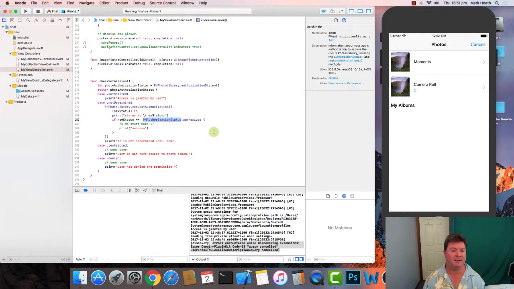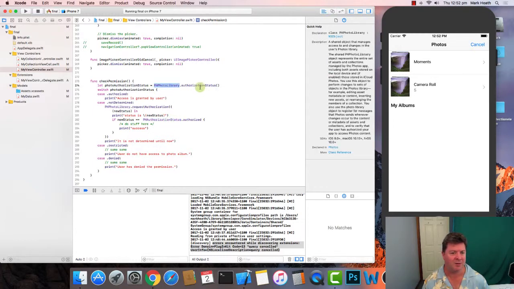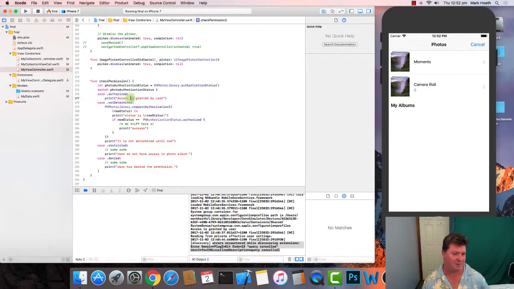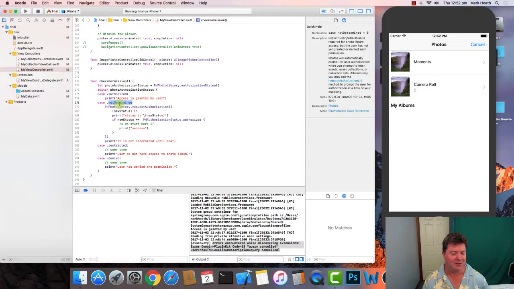And essentially what this will do is you call check permission, and it will do a check of the photo library and say what's our status, and the statuses are we're authorized, so you go for your life. If it's not determined, which is we don't know, then it puts up a request, which is that little pop-up that you normally see saying we would like to access your photos, yes or no.